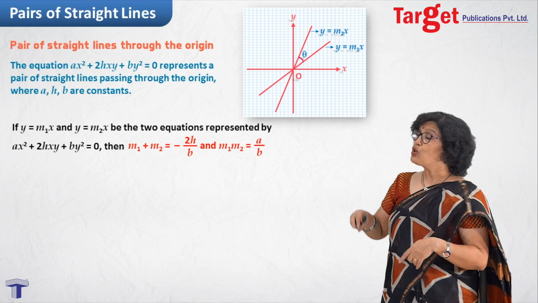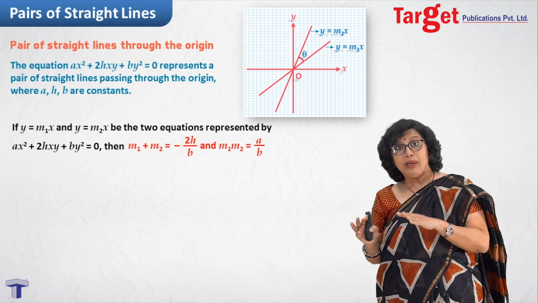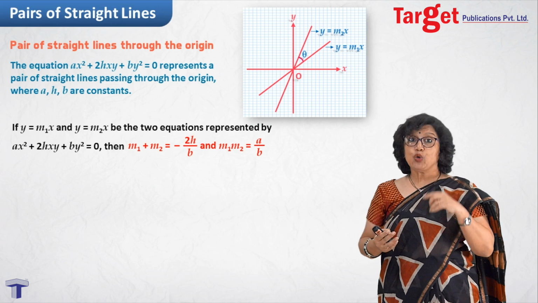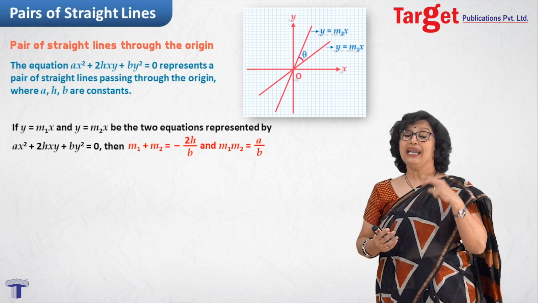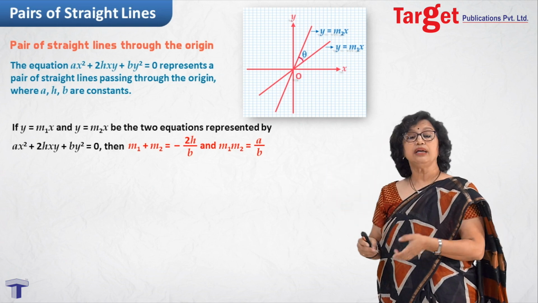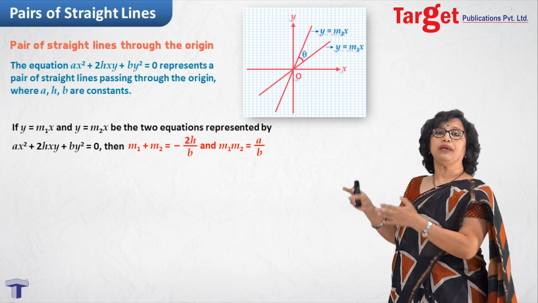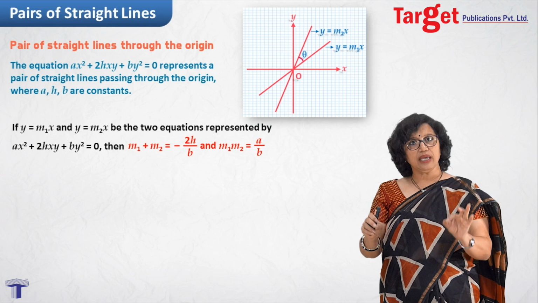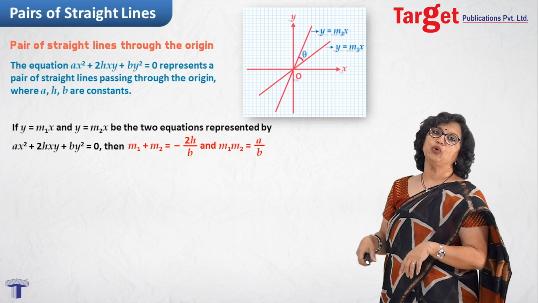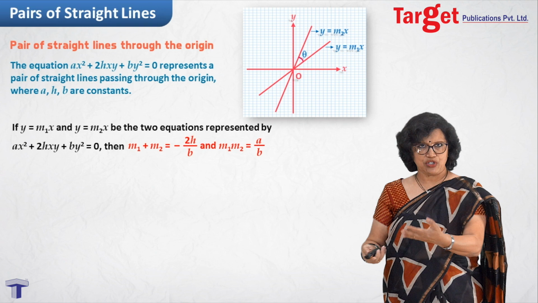Both the equations would be of the form y equal to mx, and y upon x is m. So I can always write ax square plus 2hxy plus by square equal to 0 by dividing by x square everywhere and replacing y upon x by m. You will get a quadratic equation in m and hence two roots of m. One would work for one equation and the other for the other equation. So m1 plus m2 would be minus 2h upon b and m1 m2 would be a upon b. So the moment you see the equation, you must be in a position to write m1 plus m2 and m1 m2, and if required, finally solve for m1 and m2. That will depend on the problem you are going to solve.